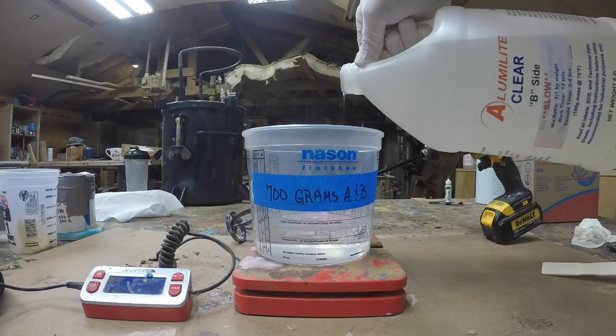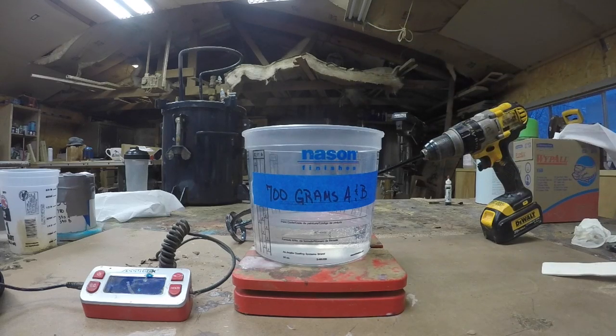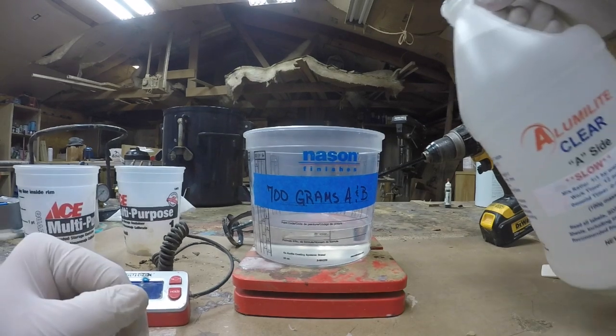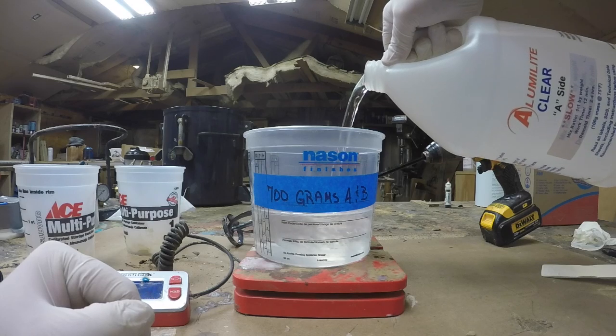It's very important to weigh out both the A and the B in equal parts. For this I use a gram scale. As you can see, I like to mark exactly how much I'm weighing on the container itself. For this project, I'm using 700 grams of both the A and the B.